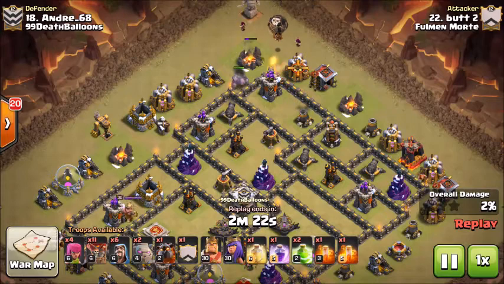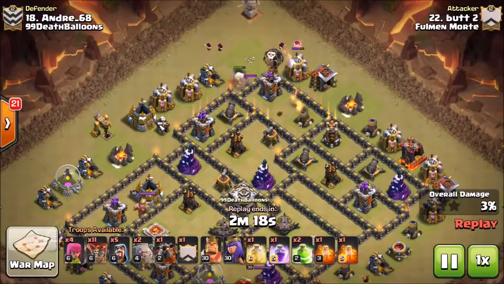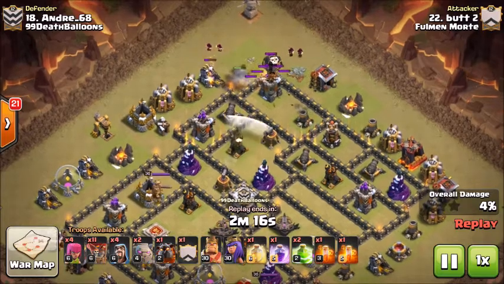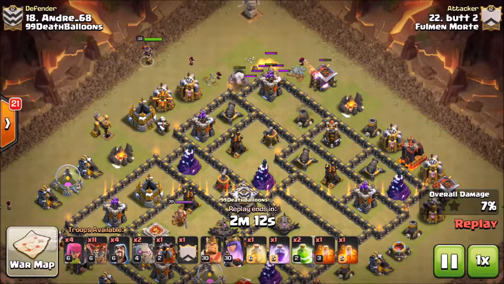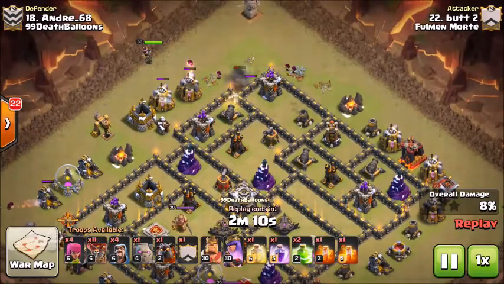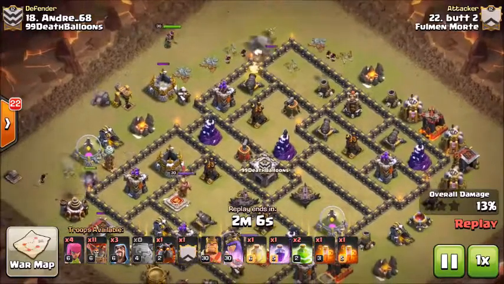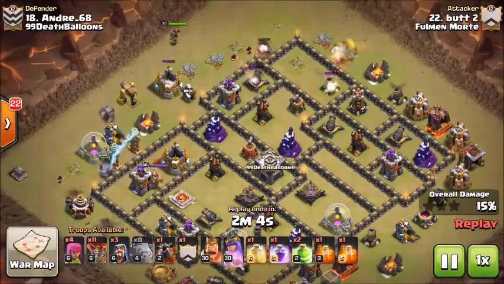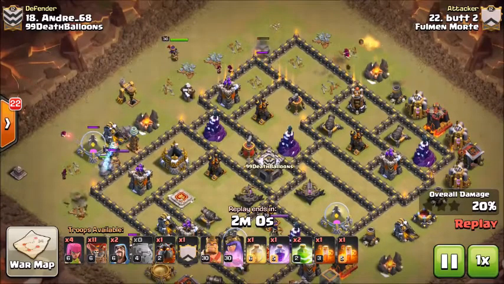He starts off with a golem on the top side and then just sends in a single balloon to go ahead and drop that archer tower up top. Has a few wizards working on creating a nice long big funnel for him. And then he's going to get the queen down as well to help. And then the golem on the top side will begin to just start slowly walking down the top side of the base as the wizards begin to get those towers taken down.